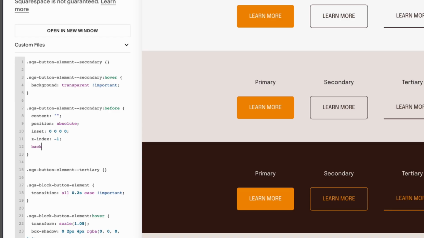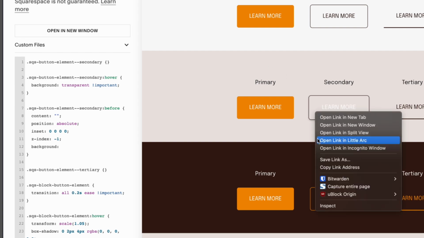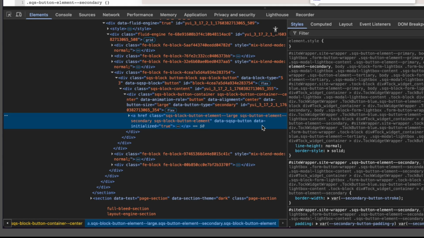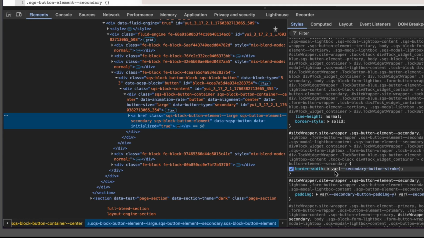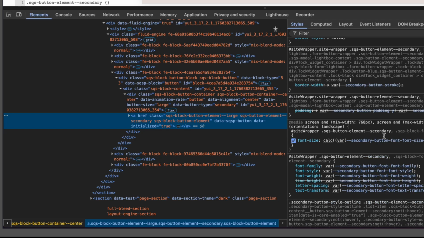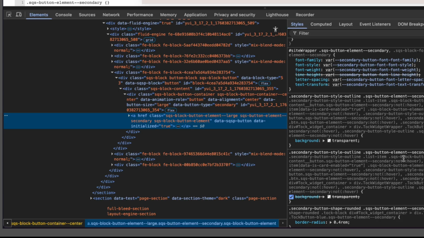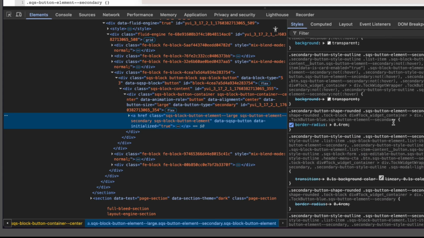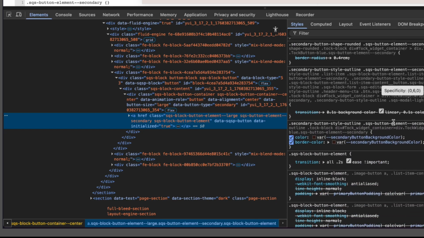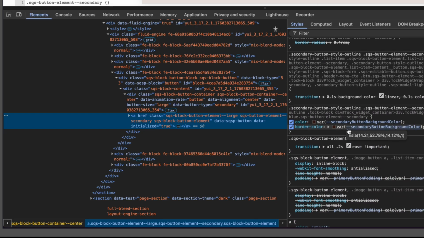We're going to access our first variable here in Squarespace. We want the background to be the background color of the button we already defined. I'll show you how these variables work. If you inspect, you will see items in the CSS that have this var before them, and these are CSS variables. You can see numerous variables here that Squarespace has created for us, like our font family, the font styles, font weights, but we want to find the background color. And you can see right here, we have a variable, secondary button background color. And that's what we want to use.